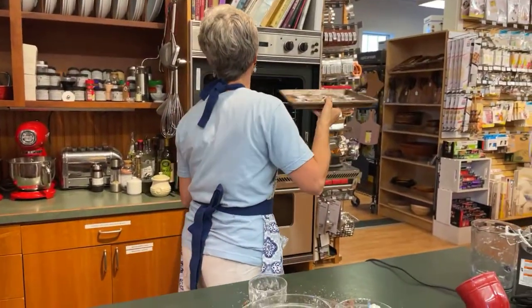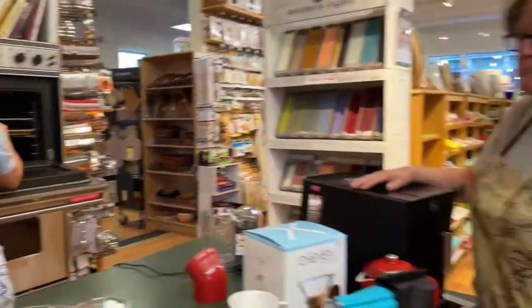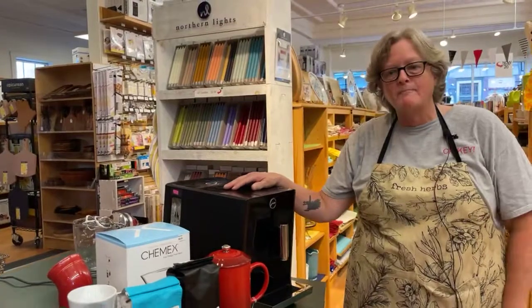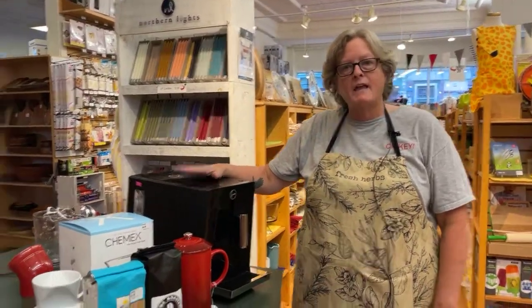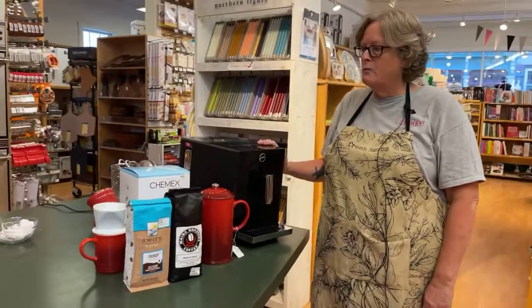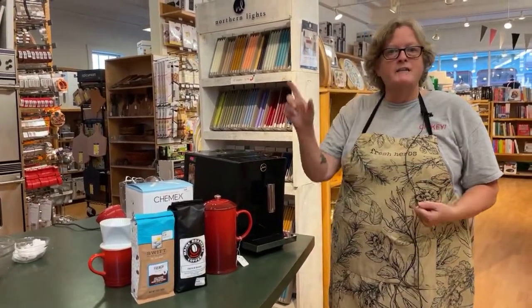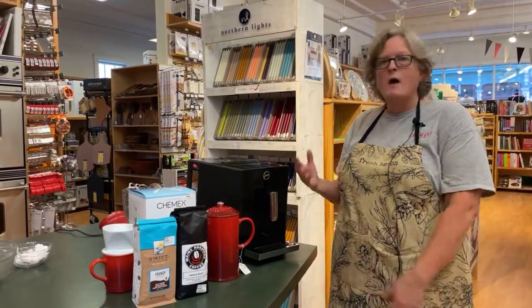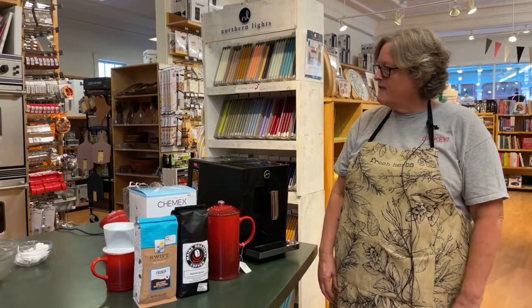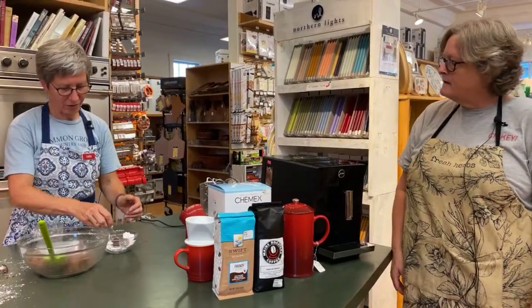If you want a demo, if you want to see how any of these coffee brewing ways work, we have most of them available. There's usually somebody on the staff that can make you a cup with a Jura. We have also another model of this. We've got the Aeropress in the kitchen. We're always happy to make you a cup of coffee and kind of show you how the different methods work. Anything I missed, Karin? No, I think you got it all.